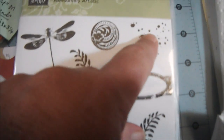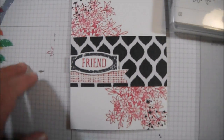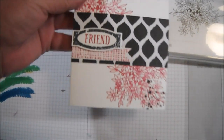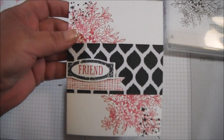I used these little splatter dots and stamped those in black ink as well, here and up here. I actually did one in the middle too, but it's covered by the designer paper. That's my little card on a Whisper White card base. I hope you guys like it — I'll put a picture at the end so you can get a better look at it.